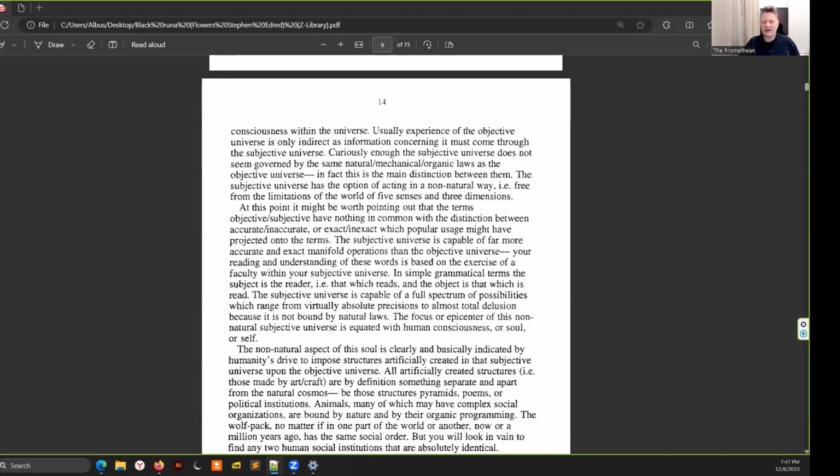And they call this entity the Prince of Darkness. As I said, in their work it is the ultimate deity of the left-hand path, or the Temple of Set is the initiate. And of course, Temple of Set is borrowed from Egyptian deity Set. Okay. He also says that this principle of the archetype of self is also an element of the non-natural universe, which objectively belongs to the universe itself. Does that not explain what I've just been trying to explain? So in other words, they believe that they stand outside of the mundane and that they are in the universe at the same time. So they are basically fractals of themselves.